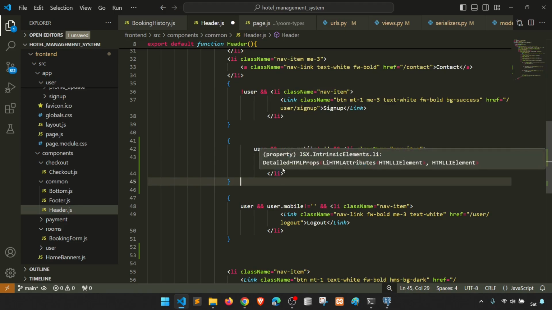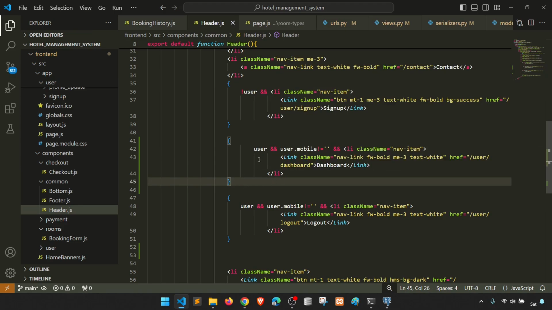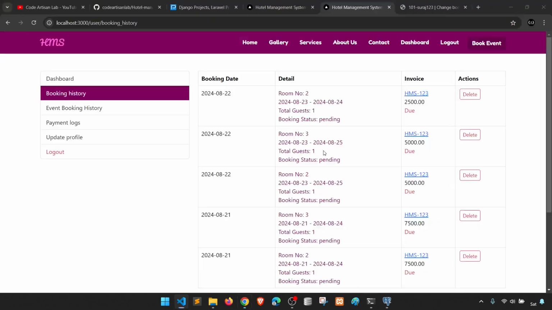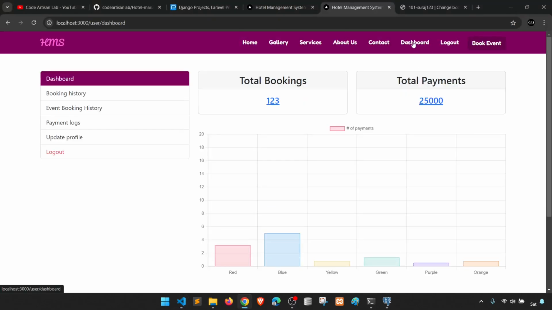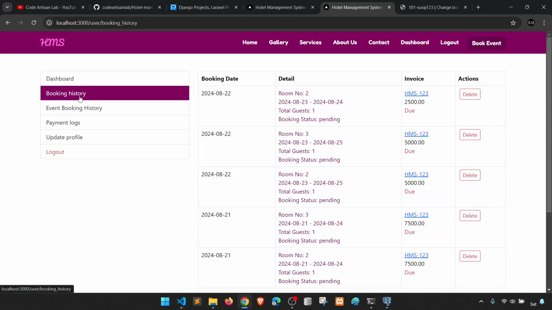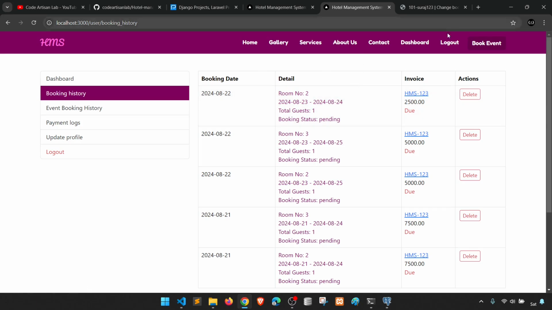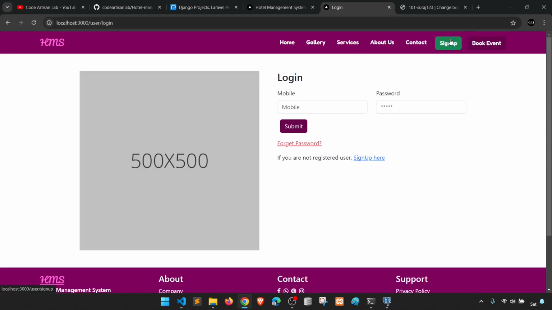But the main thing is the condition: if the user is logged in, then we can show the dashboard button, and when we click on this, it will show the booking history and the whole user dashboard, correct? So if I log out, okay, it's working. Okay, so I think we are done with this video. It's showing the booking history and all.